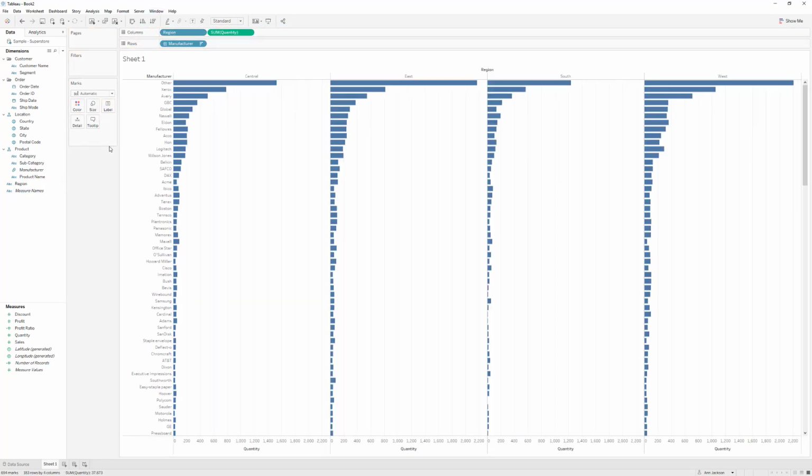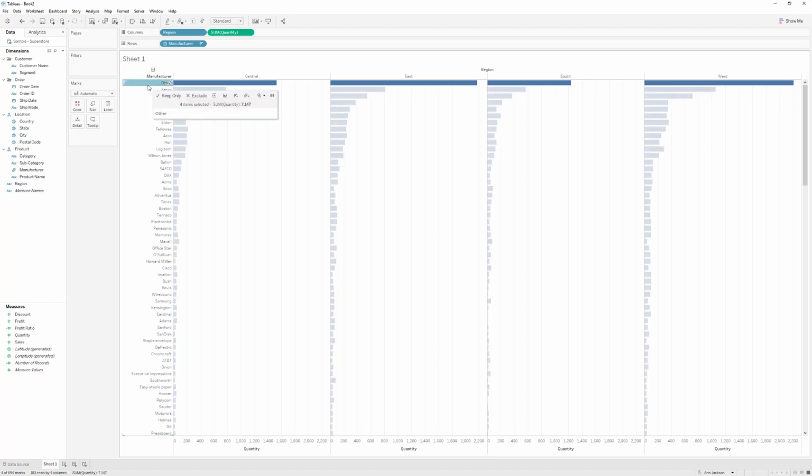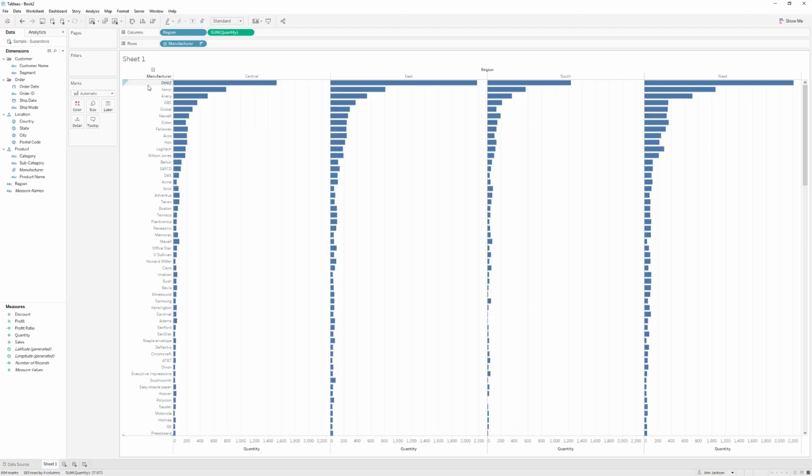Now, this is sort of the beginning of what we want our view to look like, but it's slightly different in the fact that we've got the same manufacturer label repeated for every region. So this is really telling me that other is the top manufacturer for all of the regions combined, the way it's sorted. The sort is happening independent of the region that's separated on there. And more specifically, we're locked into what those row headers are to determine the order.